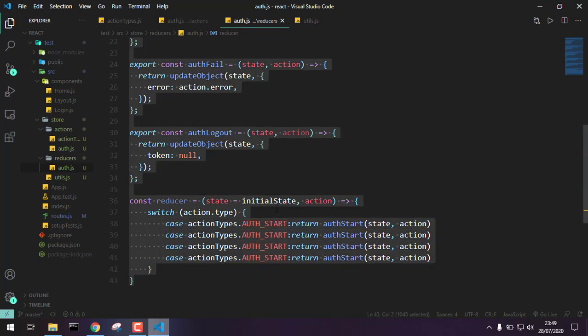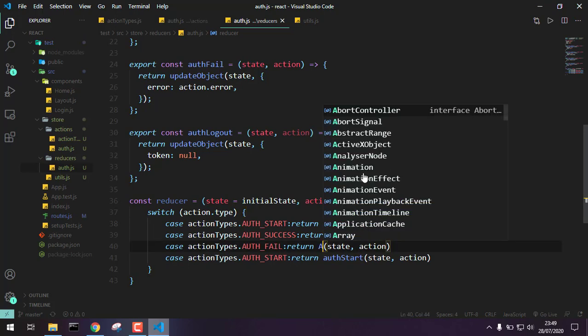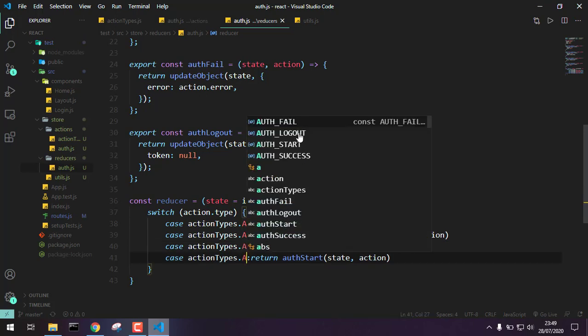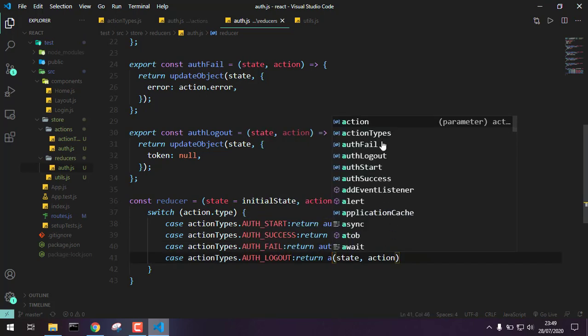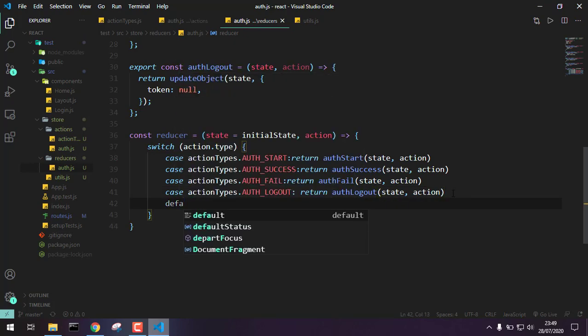Then authSuccess, for auth fail we'll return authFail, and for auth logout we are going to return authLogout as well. It is important that we return the default case, which is to just return the initial state as it is.